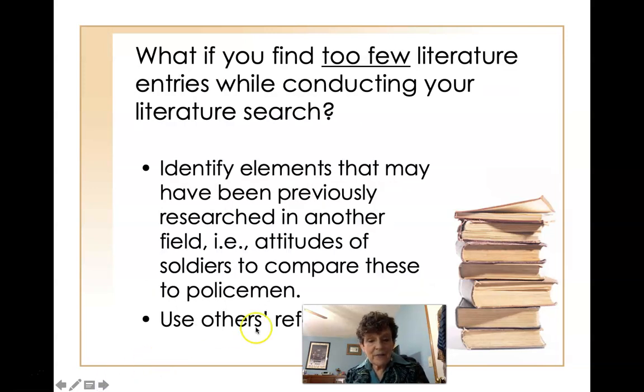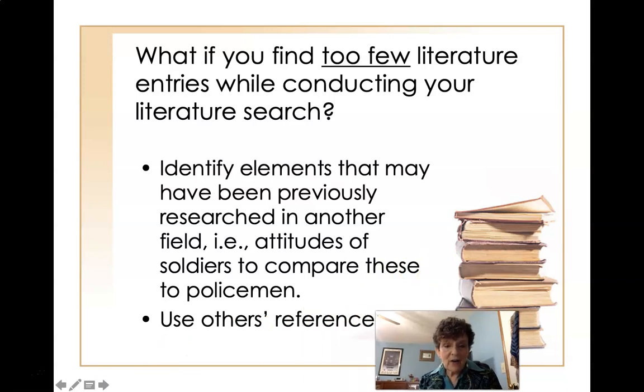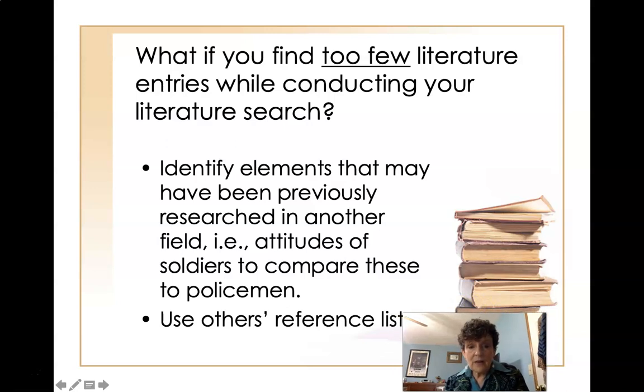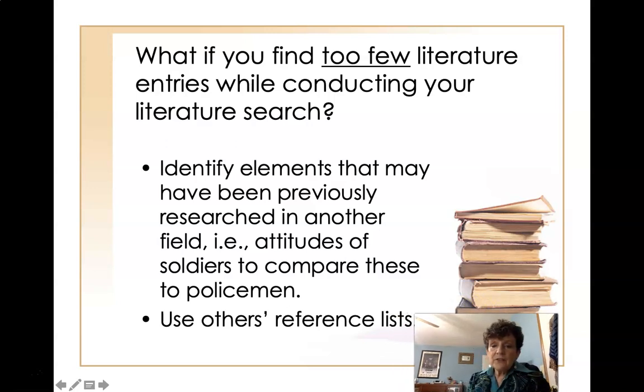So, on the other hand, what happens if you do it and you find hardly any documentation about your research problem? Well, you look at the little bit you do see and you say, I wonder if it was researched in another field. Maybe it has something that you can correlate, as they say here, soldiers to policemen. But definitely go to the back of their papers and use their reference list to see if you can cull out more information.